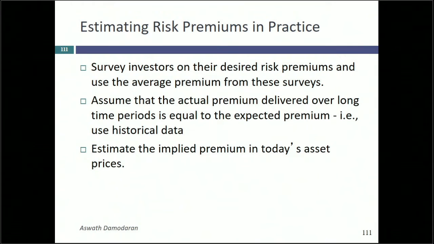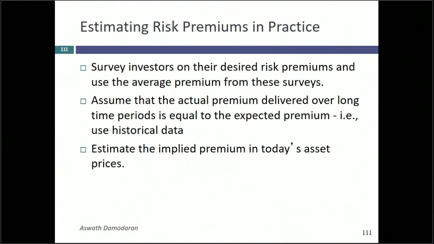Second, we can look backwards, right? So when I ask you, what will you make on stocks relative to something risk-free, you're not starting with a fresh slate. People have done this for 100 years, 150 years. If I showed you what historically people have made on stocks versus something risk-free, you get what's called a historical risk premium. And you say, look, if that's what people have made historically, that's what I will make in the future.